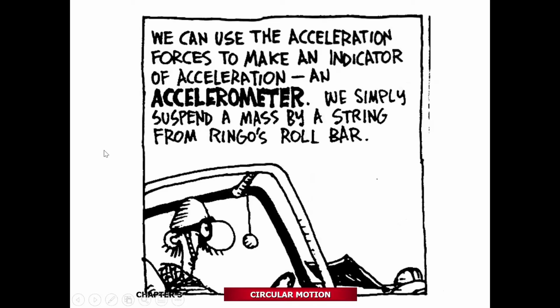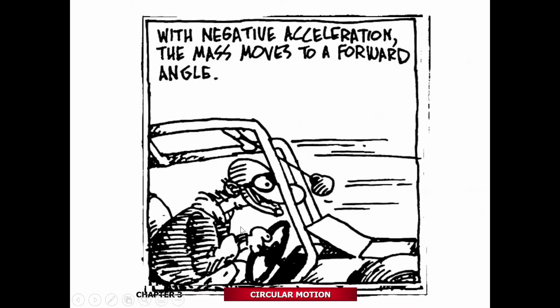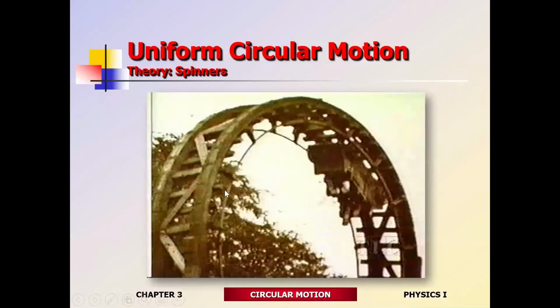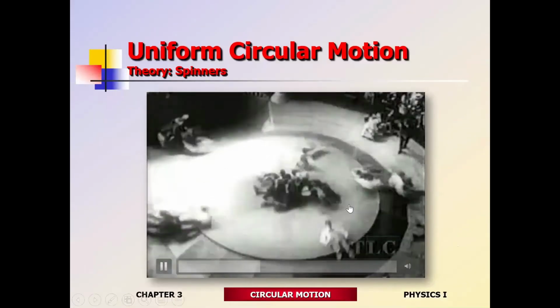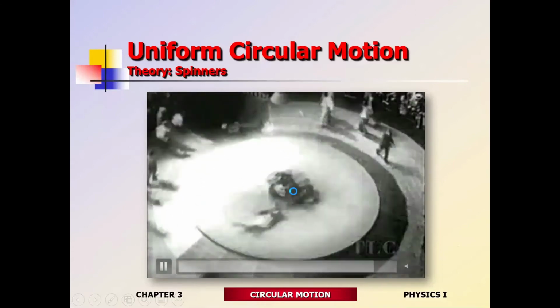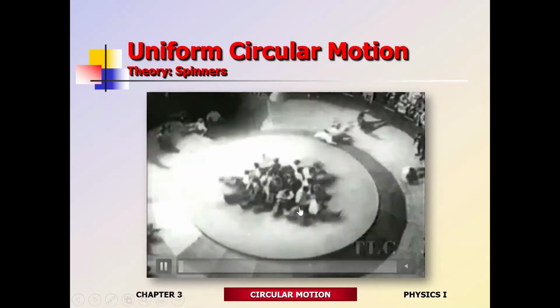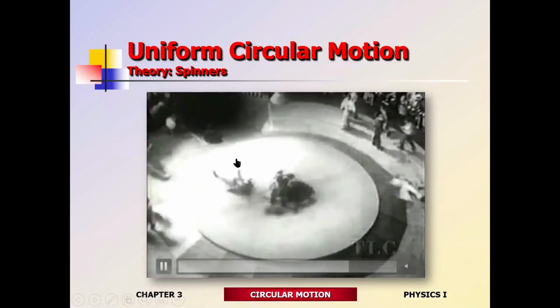The car is accelerating. What happens on the inside? Unstrapped objects move in the opposite direction. With the brakes on, the unstrapped objects will move forward. So speeding up is acceleration, slowing down is acceleration, and changing direction is also acceleration. And here's how we know. We know changing direction is acceleration because notice that unstrapped objects, in this case the people, are moving away from the center, which means the acceleration is directed in the opposite direction.